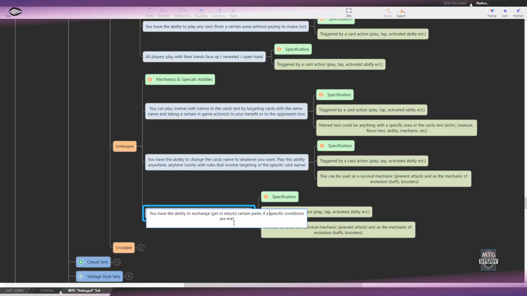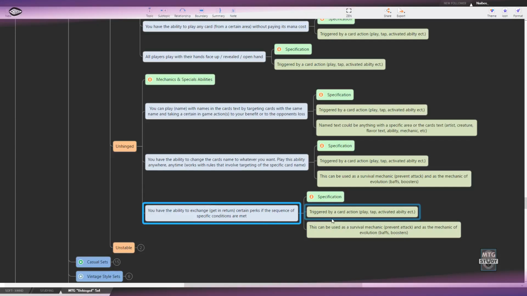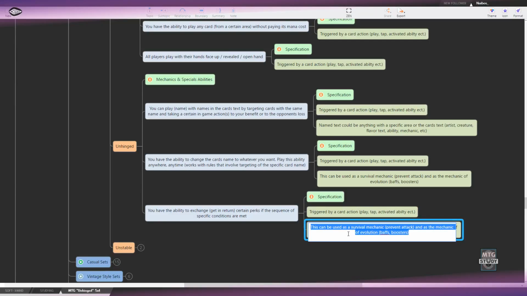Yes. If the sequence of specific conditions are met. Works. Again, triggered by card, play, tap, activate ability, etc. But for the most part, it reads in text.